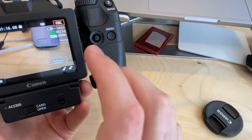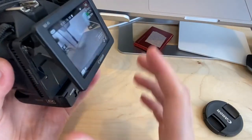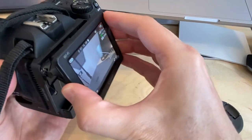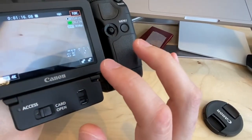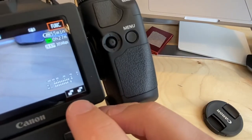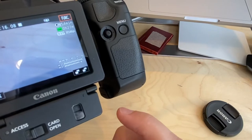The screen comes on and can fold out — be very delicate with it. The camera comes with a hood attachment to help see the screen in bright daylight. The screen is a touchscreen. Areas with a box around them — like the recording format indicator and the function button — can be tapped to access menus, though not everything on screen is tappable.